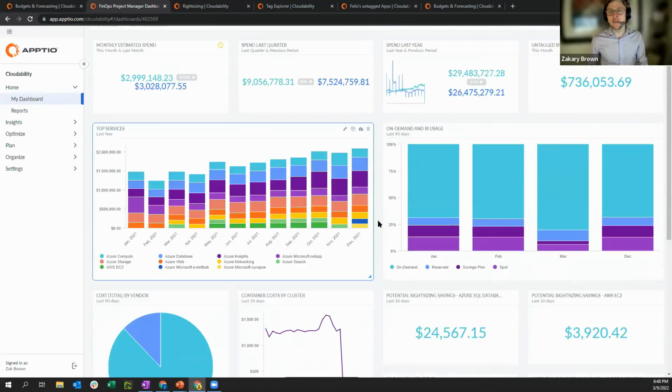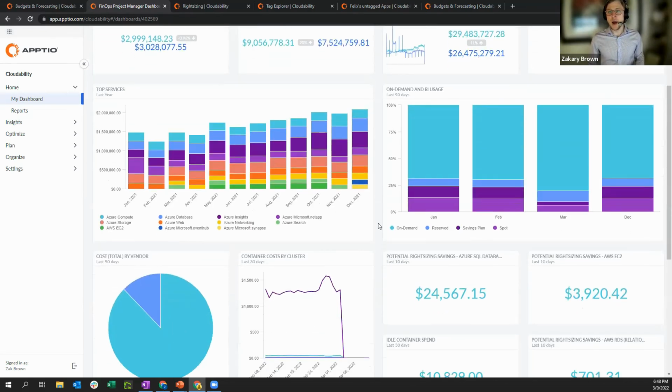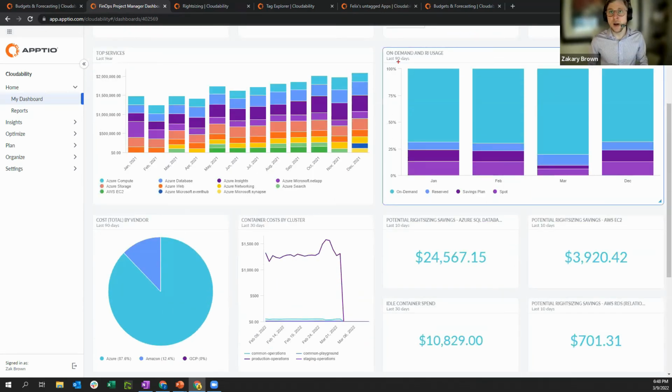Now, I mentioned Felix has growing cloud expenses and wants to understand what he can do about them. So I'm going to call your attention here to a couple key areas. We might identify some significant on-demand spend. So for cloud, the more that you commit to spend, the better a rate that you get. And so we want to reduce this on-demand spend as much as possible. So I might have some levers that I can pull here with some of the cloud providers and actually look at some RI buying to reduce my overall cloud bill.